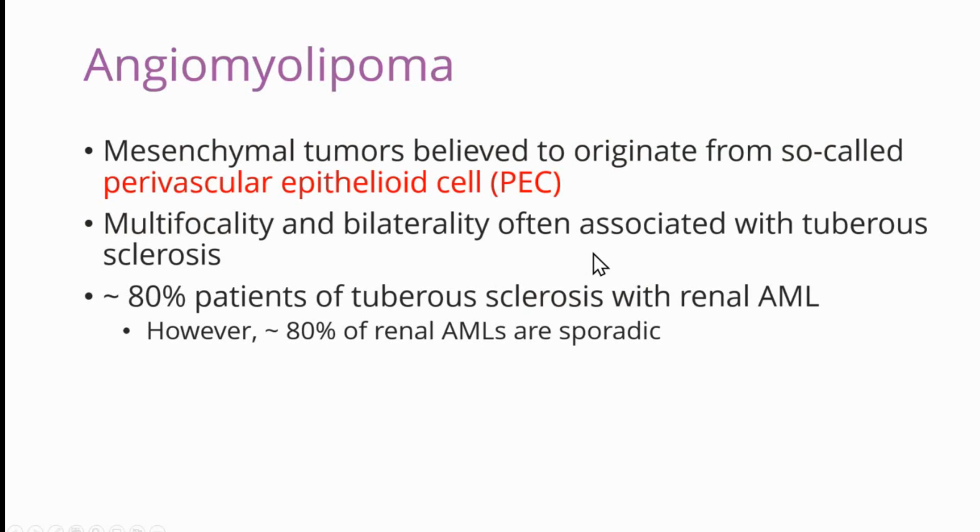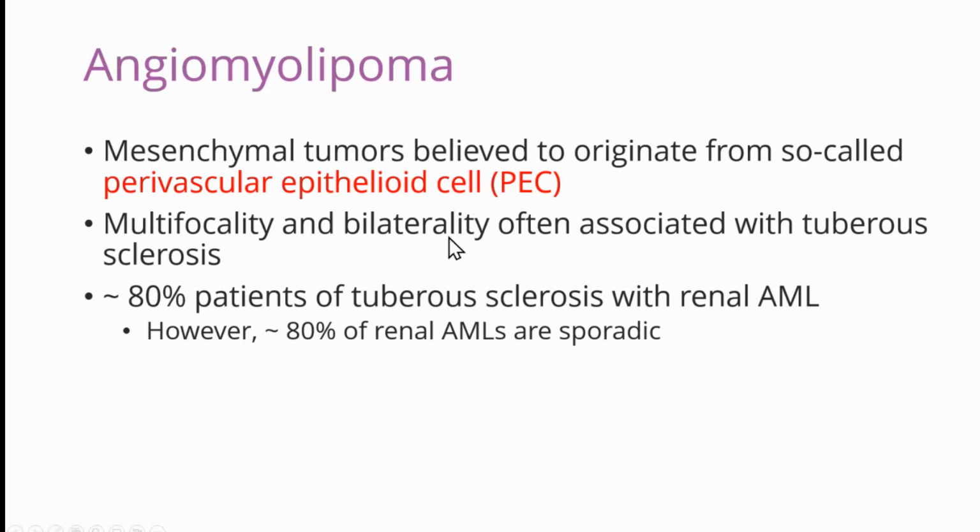And then the last entity is AML. Even from the name, we know, angiomyolipoma. So another triphasic tumor. Angio means vessel. Myo means muscle. And then lipoma, we all know that is fat cells or adipocytes. And then this AML falls into the PEComa family. Why do we use PEComa? Because that is the perivascular epithelioid cells.